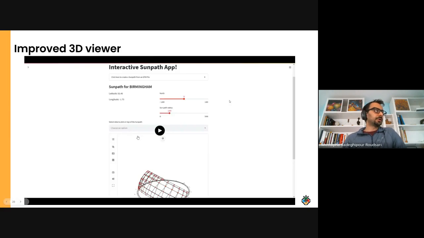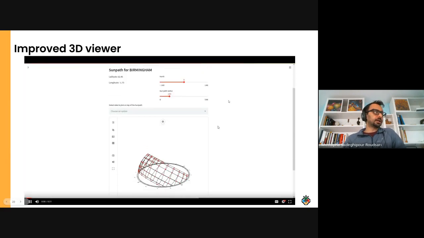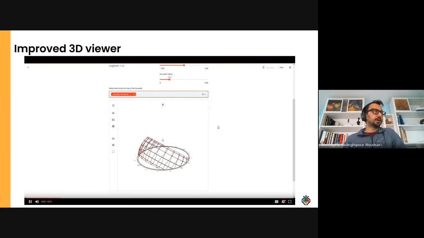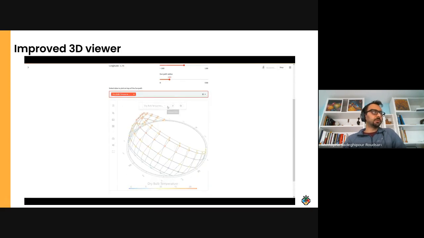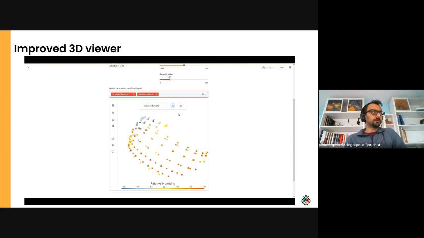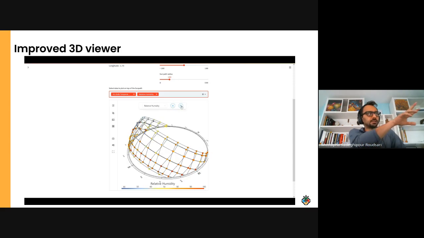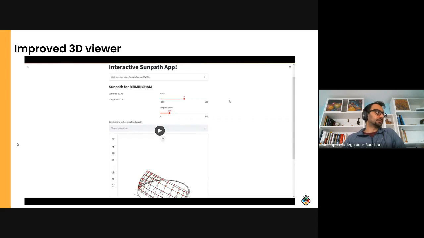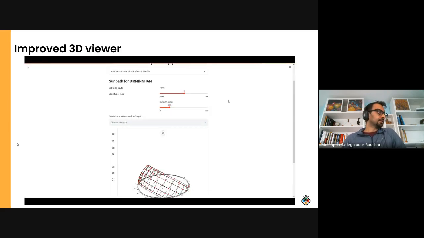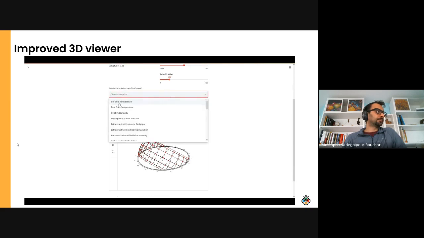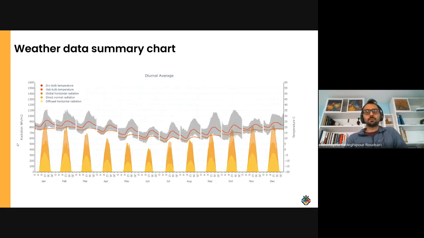One of the things that has happened is the 3D viewer is improved a lot. If you have used the older one, it was jumpy and it was refreshing every time that you had new data. Now this one is much more stable, and you can see the data visualization is just up there. You have access to it. All the values that are important are right there, so you don't have to go inside the layer to get access to data. That's one. The other thing is for the charts.